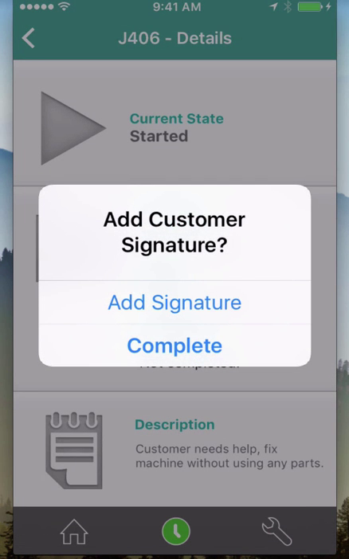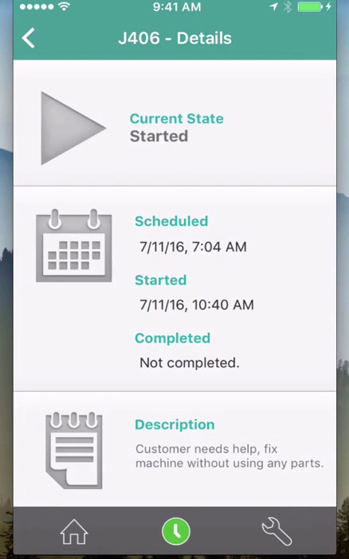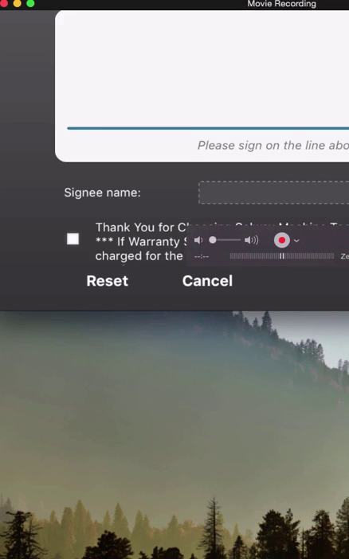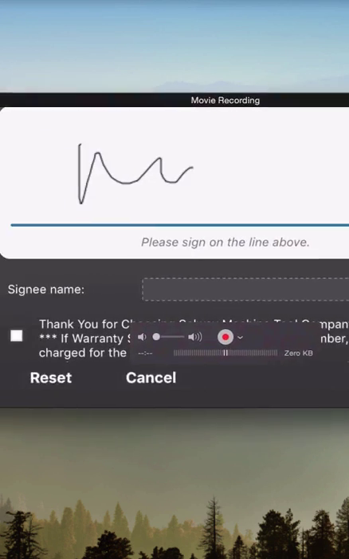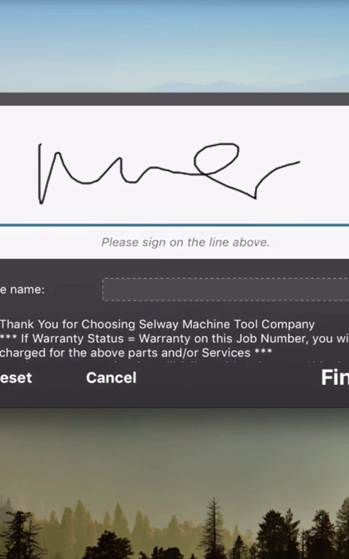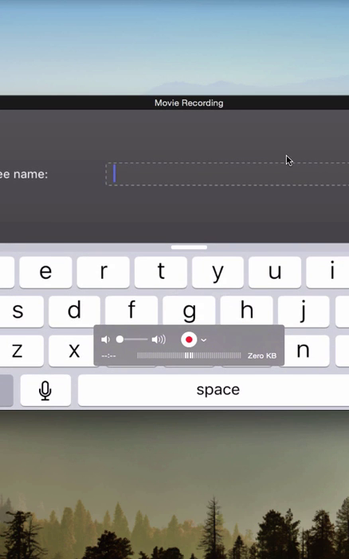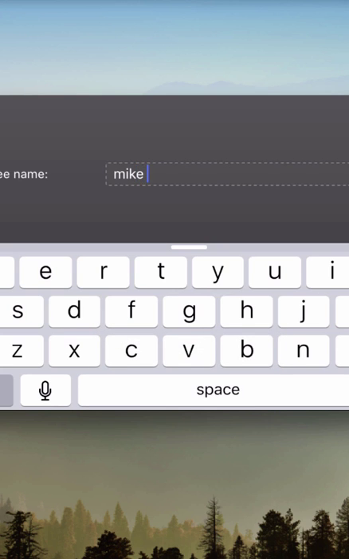The system will ask, do you want to add a signature? You can tap add signature. It'll take you to the signature section where the customer can sign. You can tap into the signee name, type in their name, please, so we know.